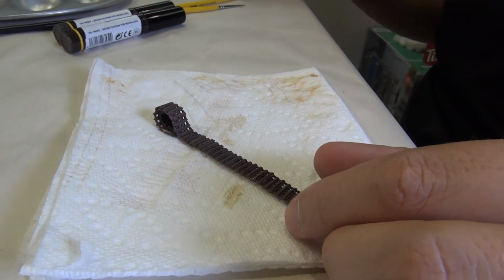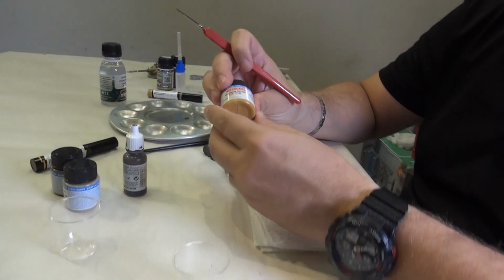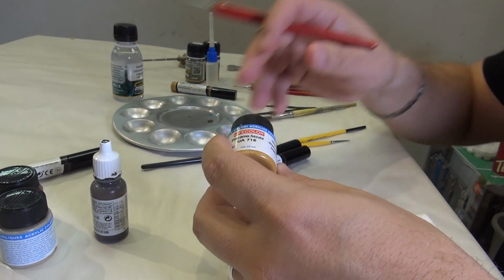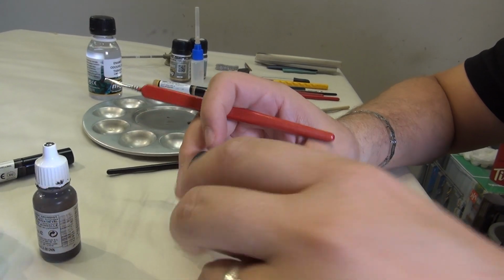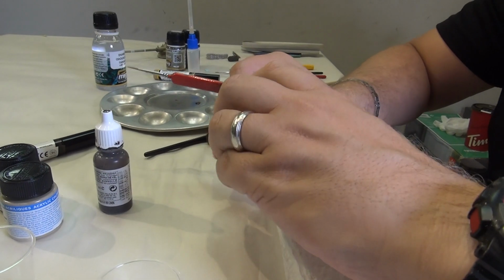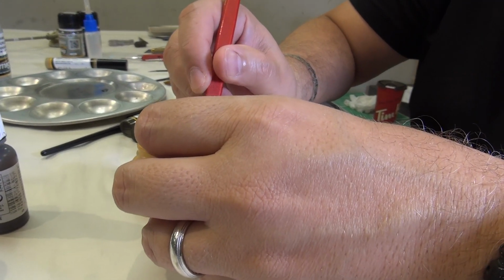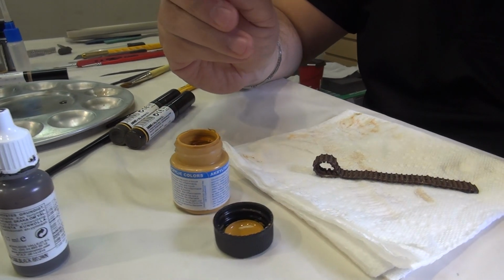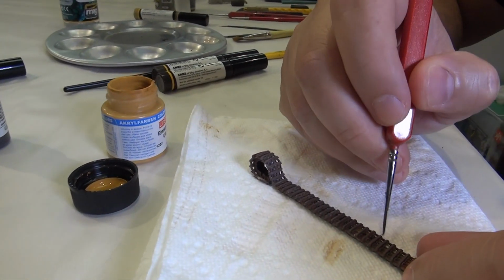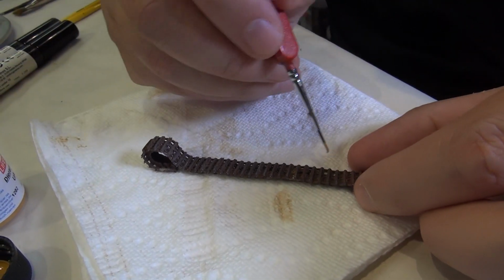Now, what you could do as well is, again, I found I was using this color to paint some of the metal sticks or the wooden sticks or posts or whatnot, and I found that this was a pretty good base for the pigment color. These Life Color paints are great because the pigment never settles in them. I don't know what magic they have, but you can also kind of touch them up like so.